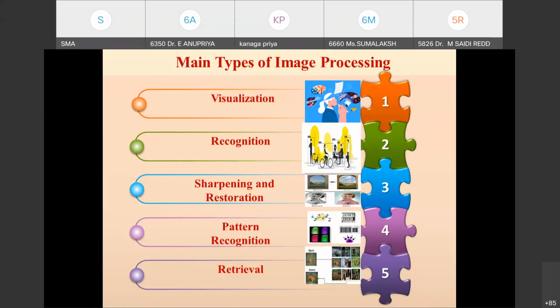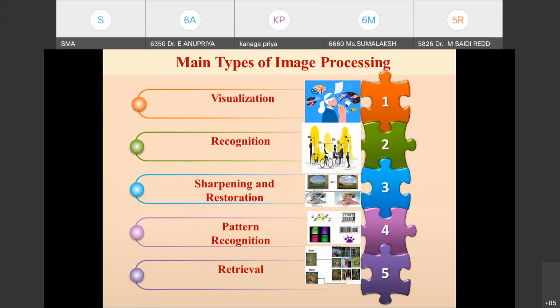Each one of us will have different perceptions and different visual ability. So if we want to have a proper visualization of certain things or an object, it needs to be represented appropriately, and not only the representation, it needs to be interpreted appropriately.